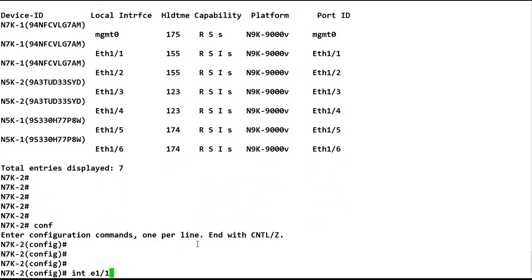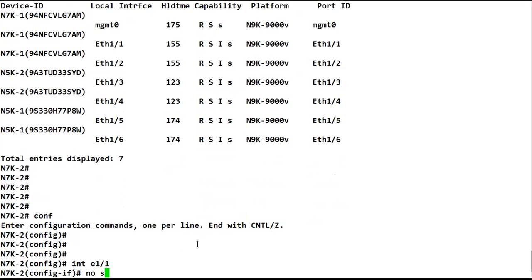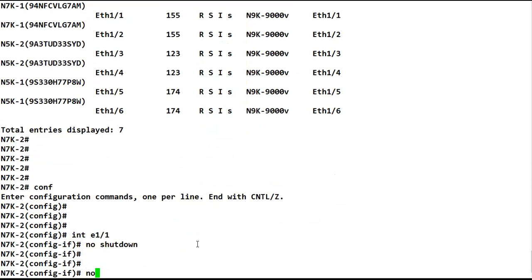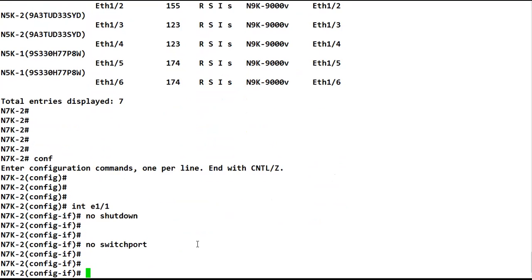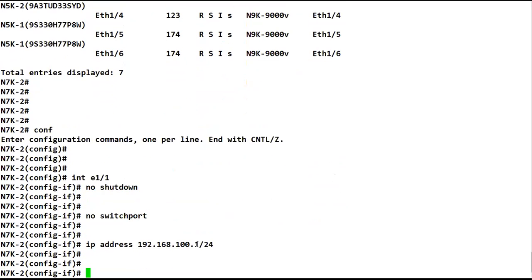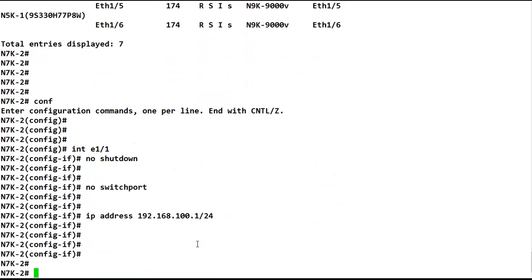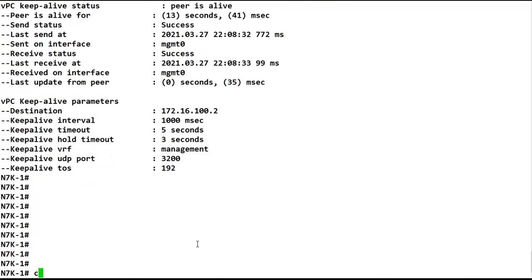I'll go to interface one by one, say no shut, and no switchport. Let me give some IP address to it: 192.168.100.1, /24. And on the other side as well.